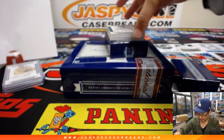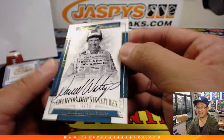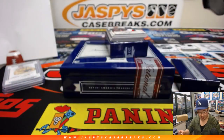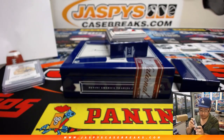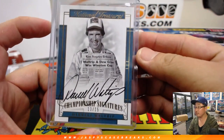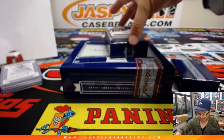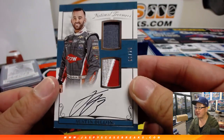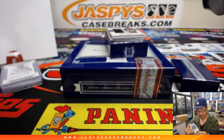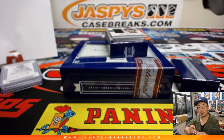We got Darrell Waltrip. Nice — out of 15, championship signatures. 13 out of 15. Goes to Brian Watford in the number 3. We got a dual relic and autograph — it's Austin Dillon. 9 out of 25 on that Austin Dillon. I think he won the Daytona 500 last year, made me a little bit of money. I think it required a couple wrecks in front of him for that to happen. It's okay — it's part of the sport.